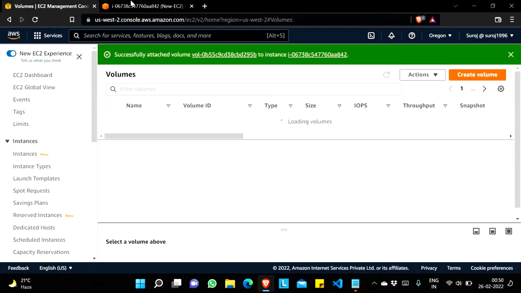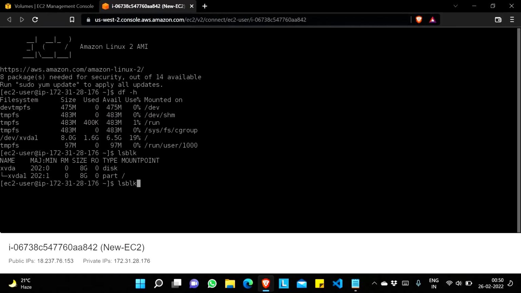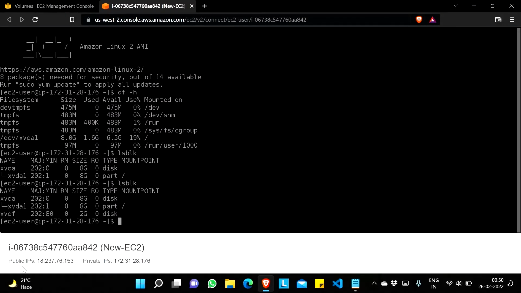Now I will go to the instance. Again I will list all the blocks. Here you can see xvdf, a new volume has been attached now and it is not mounted yet. You can see only the disk is there, but no data is available within this, right? Now I will check whether any data is there within this disk or not.